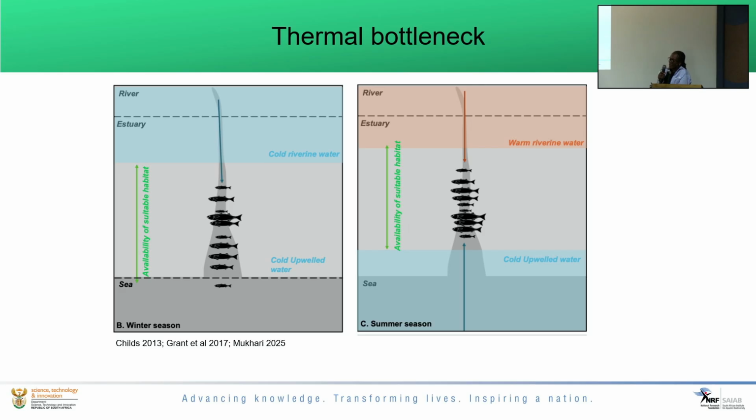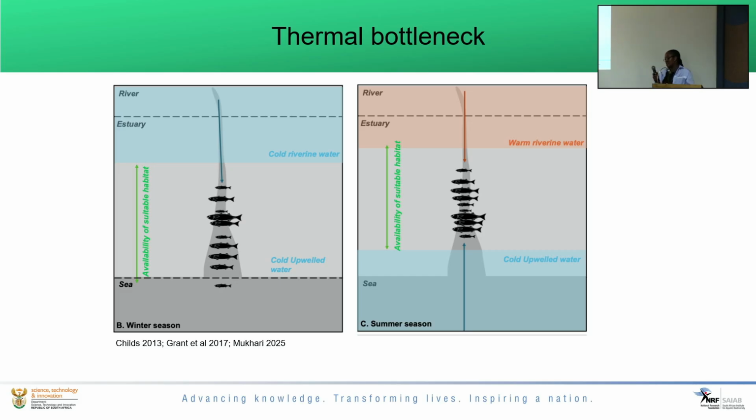To answer the question of what links temperature and movement, we think that behavioral thermoregulation could be the link between the two. Of course, we did not look into other aspects of physiology, which could be the next step for us instead of just looking at temperature. But temperature so far was shown to be a very clear driver of this species' movement, because it can drive the fish to look for a refuge in the system, which means they could be limited in where they occur during certain seasons.